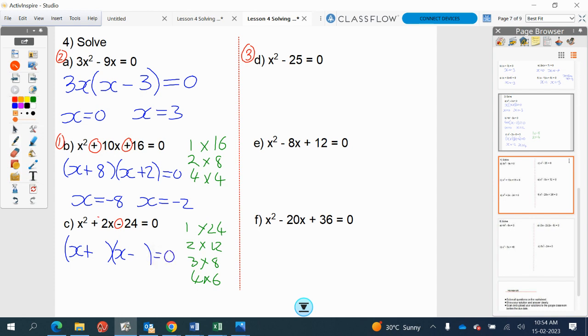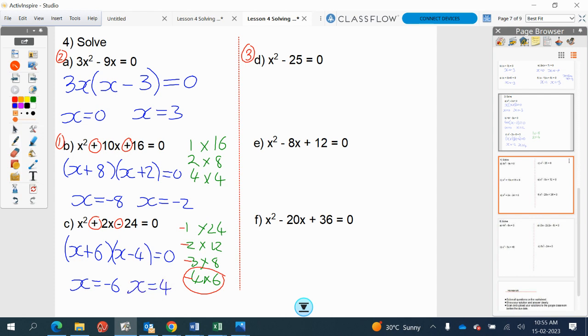This sign here tells us that the bigger of the two numbers is the one that's going to be positive. So the bigger of the two numbers is positive, the smaller of the two numbers is negative. We need to look for a factor pair here which add up together to give plus 2. And it's this last pairing here. Minus 4 plus 6 is going to give us plus 2. So we have x plus 6, x minus 4, and our solutions will be x is equal to minus 6, and x is equal to 4.